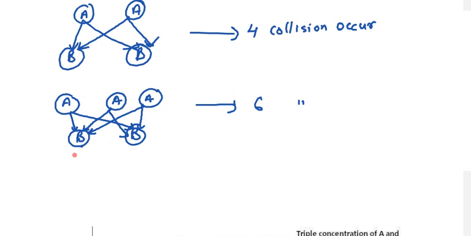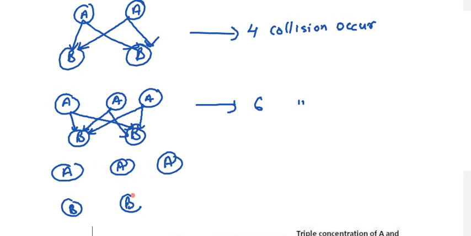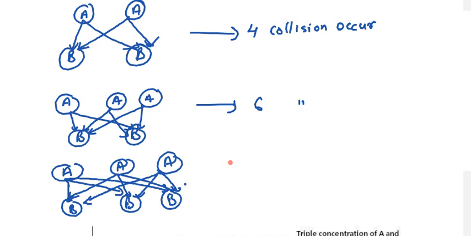If you increase one more element of B, the possibilities increase further, because per mole, the collision theory explains the law of mass action on this basis. If you increase the number of moles of the reactant, the number of collisions also increases. All the elements can react with all 3 of the others. So if you count the number of collisions, it is 3 multiplied by 3, which is 9.